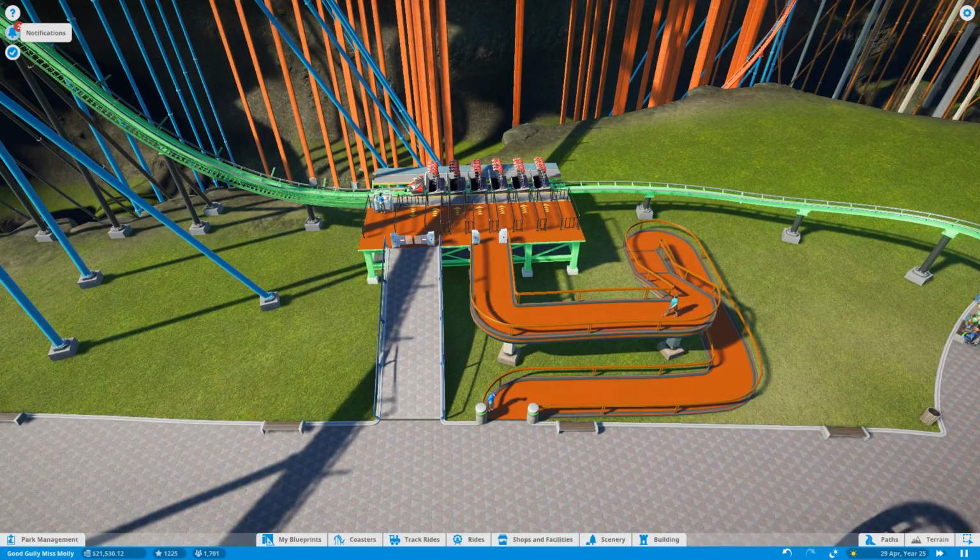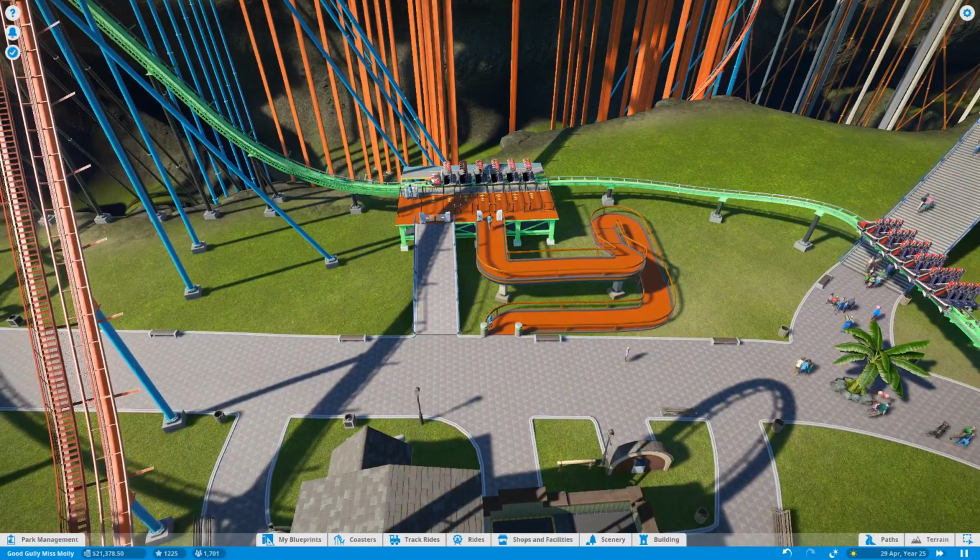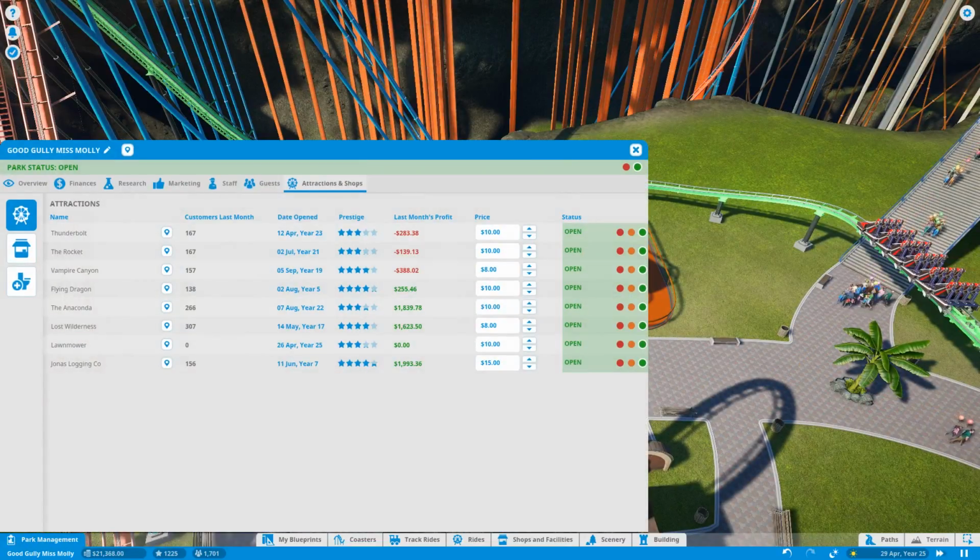Right, what's happening up here? What notifications have we got? There's no entrance for it. I know, I was building it, you stupid thing. Right, how much money do we make then? It's about $5,000, wasn't it? What on earth are you two... What's going on with you three there? Is that because they were being refurbed? It's April. You should have been fine.